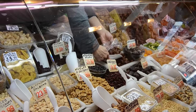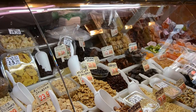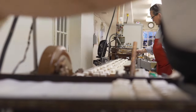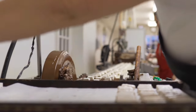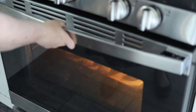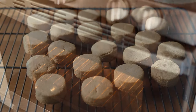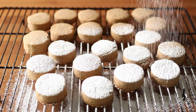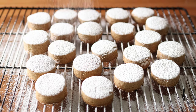They sold so well and became so popular that they eventually led to an economic boost for Estepa. In 1889, 15 homes were converted into small factories, and to this day the region produces and sells both mantecados and polvorones — a variation on mantecados — all over the world. They were given protected designation of origin by the EU in 2011. And now our cookies are done, so just remove them from the oven and transfer them to a cooling rack. Once they're cool, you can decorate them with powdered sugar on top, leave them plain, or before baking you can press sesame seeds into the top — that's also traditional.